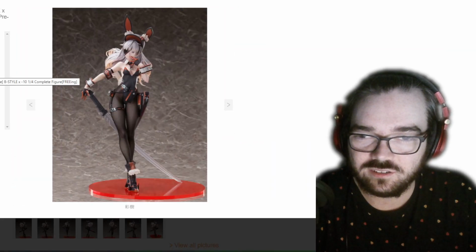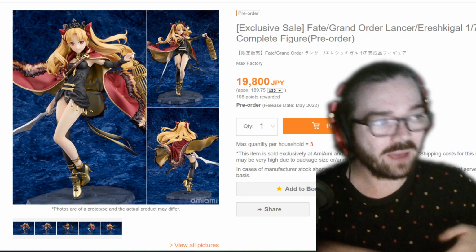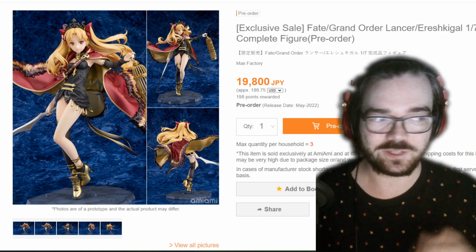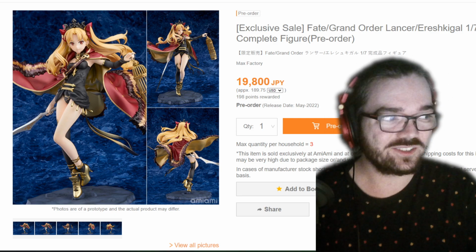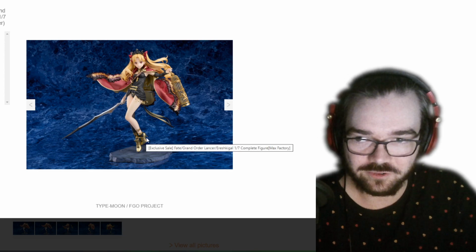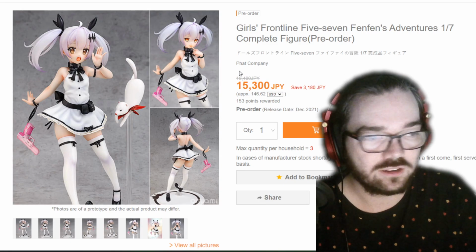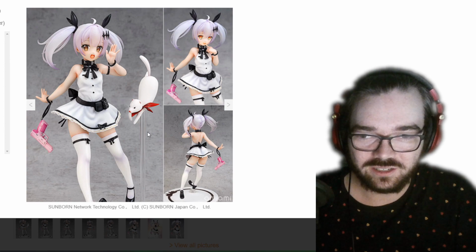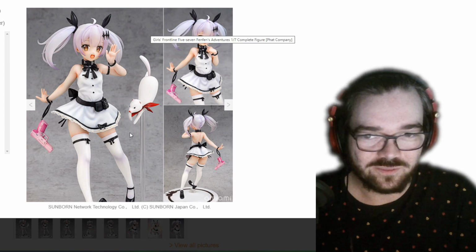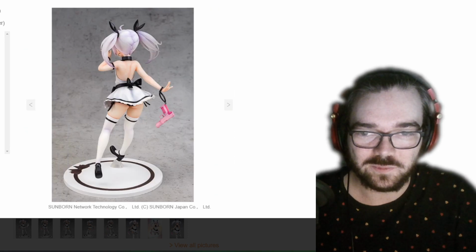Very interesting. Everyone keeps coming out with their own goddamn Orochimaru. They all look bad, except the Aniplex one, and I said that the other time, and I think someone in the comments was like, actually that one's bad as well. So I'm like, this whole pose is kind of boring compared to what Orochimaru can do. Especially for 20k. This is the least gun-looking Girls' Frontline thing I've probably seen. I do like the ferret weasel thing. I think that's cute. I like that more than the girl. Just gives me the creeps.